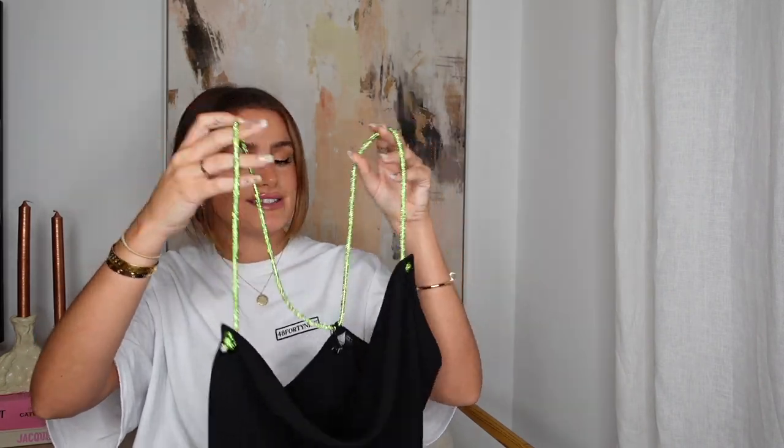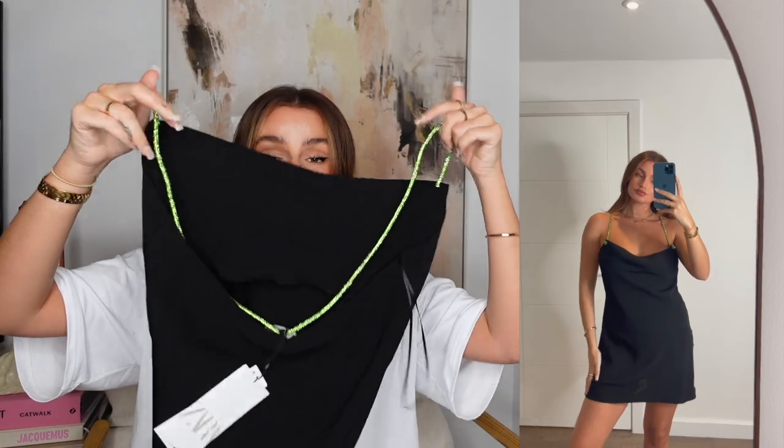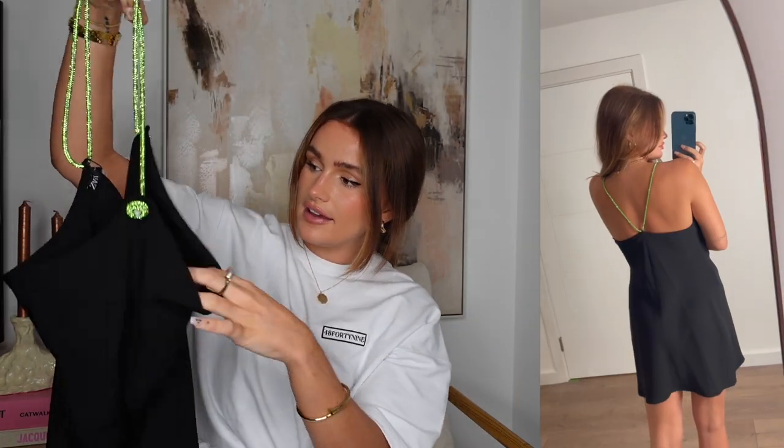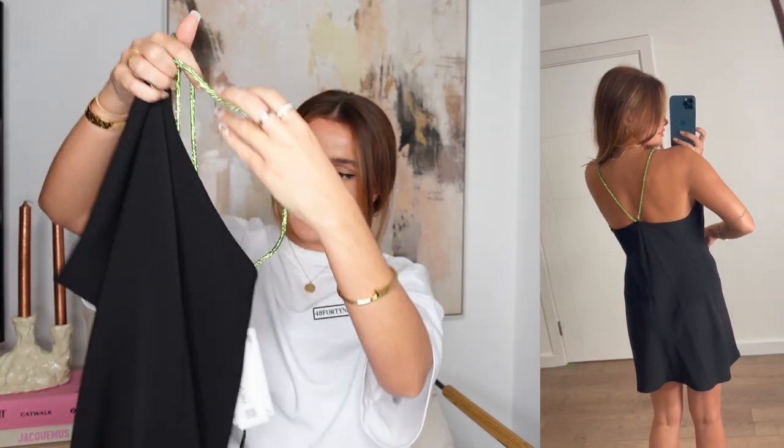Now something a little more dressy — my friend Georgia has this, so I had it in my mind. It's a simple shift dress with a cowl neck that drops slightly at the back. I love this; it's very sophisticated, nice quality, and it's my little nod to Christmas — total Grinch vibes, I'm here for it. It's very well priced at £29.99, and it's a dress you could keep for a very long time. I also love the knot detail on the straps. I got this in a size medium.